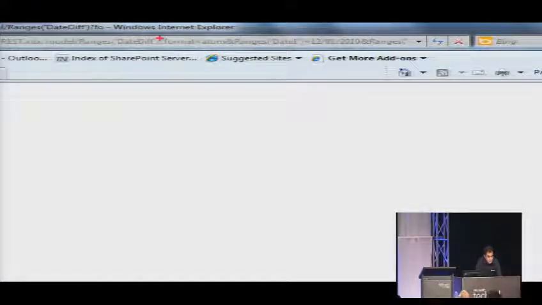What I've done is specify what my range is. I'm saying I want to bring back an Atom feed from it, so in different formats. I can say whether it needs to be HTML, or I can bring it back as a GIF. I can also add as part of my query parameters the range of my date 1, and the range of my date 2. That's passing the values into my Excel spreadsheet using REST, and the result I'm going to get back is this one sitting under here.